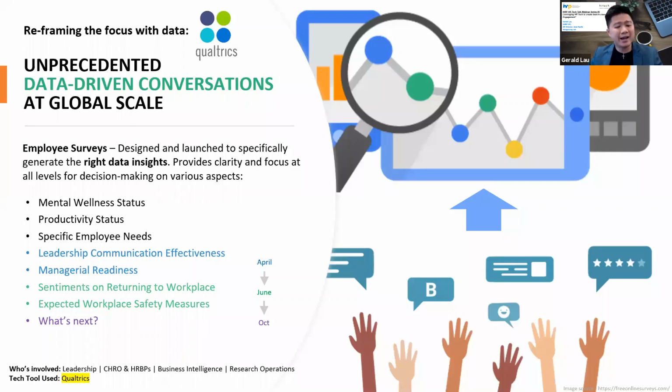Again, that's just data. So what? So we knew now that we needed to take a site-specific approach to any return to workplace strategy. And in Asia, our leadership team ended up with the decision of, you know what, let's keep it flexible for every employee, and rather than dictate a direction.